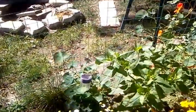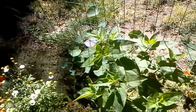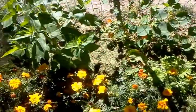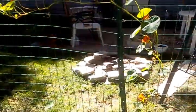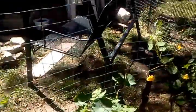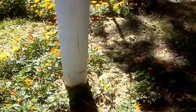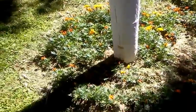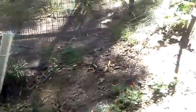This is a climbing bean flower. There's another 4 o'clock. I hope it makes it to bloom before it freezes. And here is a nasturtium. And oh, I think we'll be seeing Fred here in the picture. But here, right around the clothesline, I put red marigolds. They didn't seem to do as well in that spot as I'll show in another area.